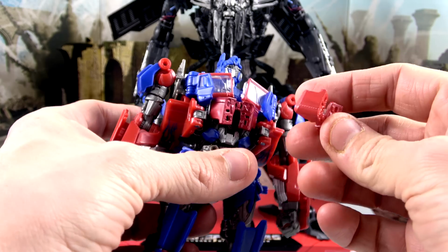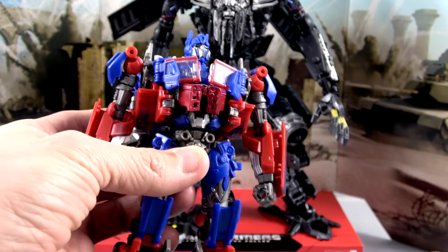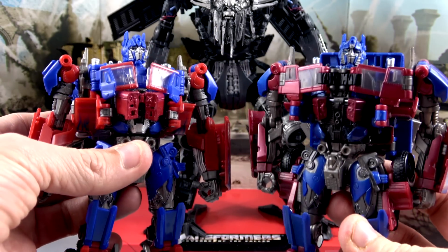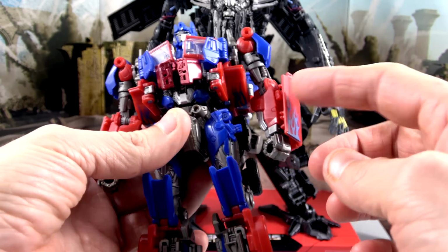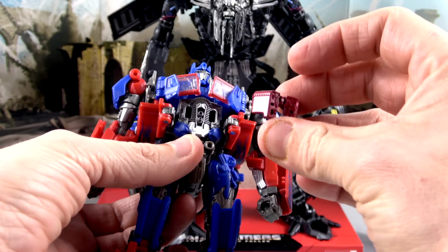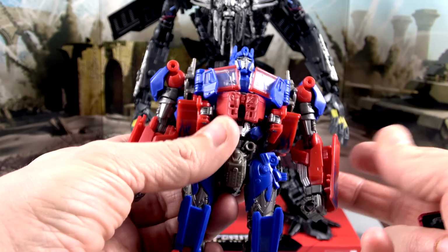It's exactly the same. So I don't really know why they need to give that to us, other than maybe they have a darker color. This color looks a whole lot more reminiscent of the color that we got with this version of Optimus. So I'm assuming that the Dark of the Moon version is going to have a darker paint scheme going with it. I just find it weird that they include this, because wouldn't they include this already? I mean, if they're using this mold, it's going to have that already.